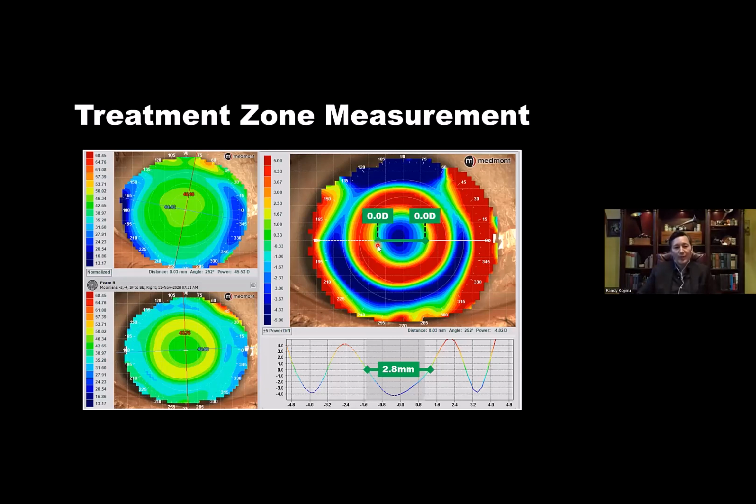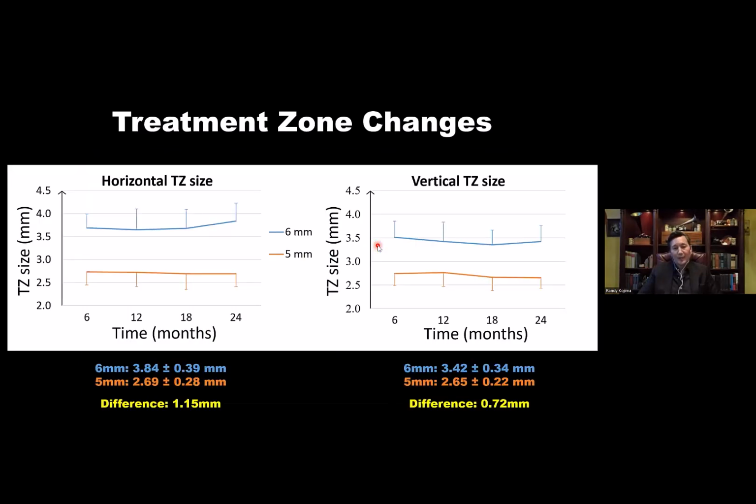And what she found was the horizontal and vertical treatment zone was predictive of good or bad myopia control. The smaller the treatment zone, the better the myopia control. The larger the treatment zone, the worse the myopia control effect. And when we compared the two, the blue are your 6 millimeter optic zones. The orange are your results in patients with the 5 millimeter optic zone.